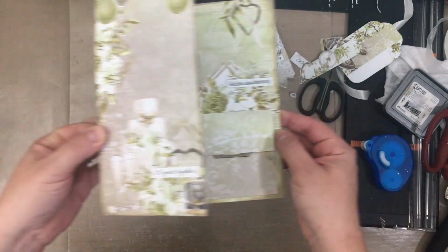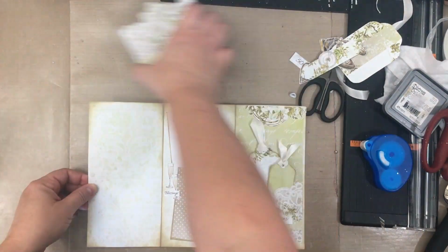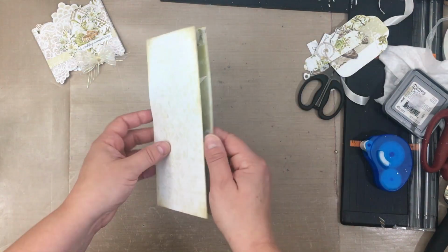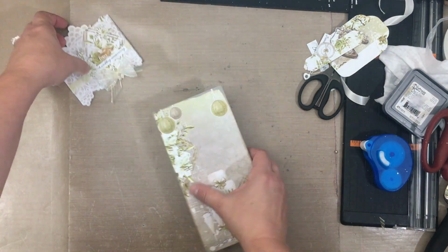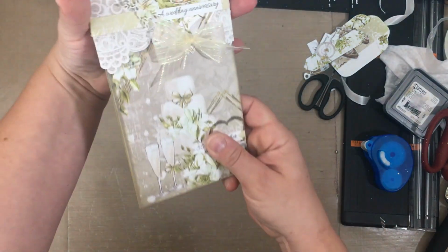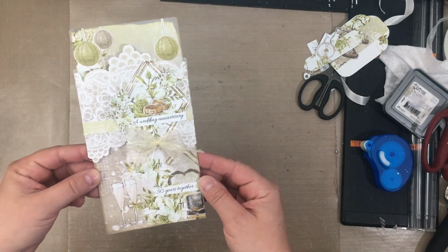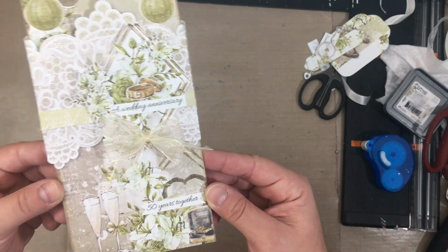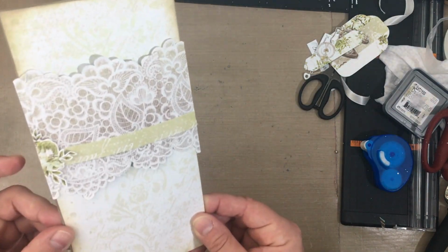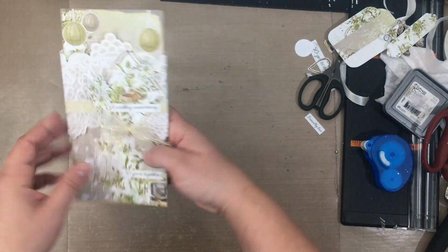This looks beautiful. I love it. There's the front and the back of the completed card. We're going to leave that one side blank so that we could slide the belly band up and down. It would be too complicated if there were embellishments on the back, and it's not necessary. And that is our completed card. It looks beautiful. I love it. Now it just needed one more final touch.